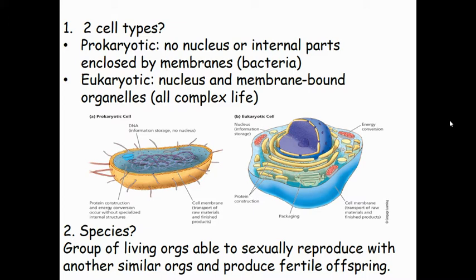All right, so the definition of species: a group of living organisms that can sexually reproduce with one another and produce fertile offspring. And that's a big one, because if you produce offspring that itself cannot have its own offspring, then the two parents were different species. For example, a horse and a donkey can mate and have a mule, but the mule's chromosomes are so messed up they can't themselves have their own offspring. Therefore, the horse and the donkey are separate species. Moving ahead in 5, 4, 3, 2, 1.